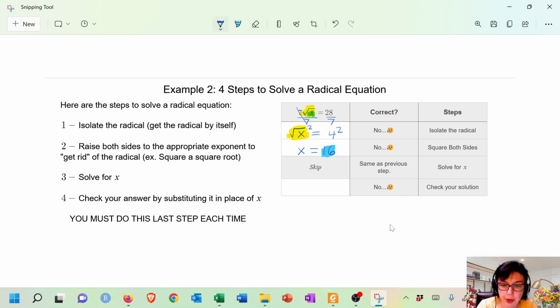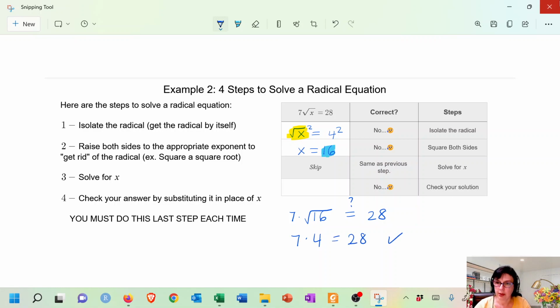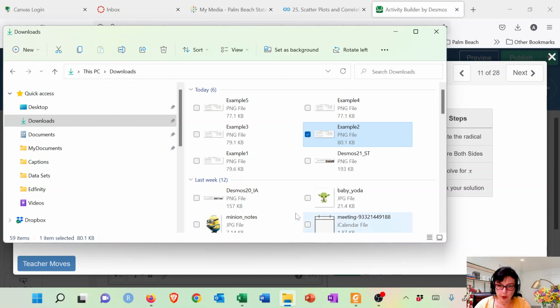Okay, so let's go back to the original equation before you started messing with it. So you get square root of 16, right? x equals 4 squared, that's 16. Okay, so is that equal to, no, it was 7 times square root, right? So 7 was there in the beginning. Okay, I'm just kind of getting confused here with all of this stuff I was writing. This was my original one, right? So 7 square root of x, so x equals 16. Okay, so is that equal to 28? Yes or no? So let's see. Well, 7 times 4, that is 28. So check. Yes, that's correct. Okay, so we're going to solve a couple more in the next video.